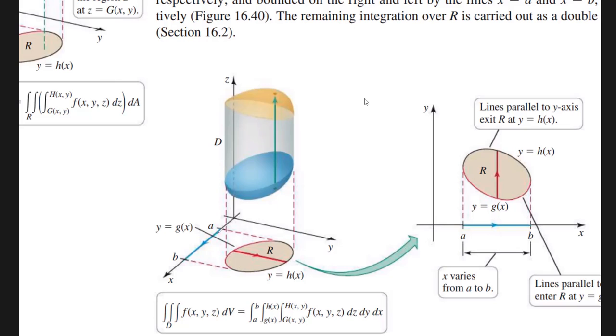Purple. So notice that they've drawn this a little bit differently because this one doesn't start at x equals 0. It starts at x equals a and it stops at x equals b. But we're first free to pick a value running along the x-axis. So those go from x equals a to x equals b. But then, once we've picked one of those x values, we're going to go until we hit the region in the xy plane. That's because our region is xy. So we're going to start at the lower limit and stop at the upper limit. Now it sounds like you're doing well with those two. Yeah. But then the hard part is, and this is tough visualizing it, and maybe better drawings would work better.